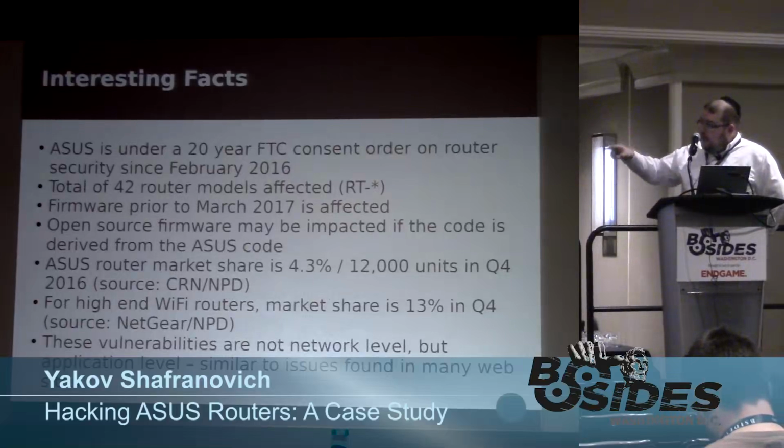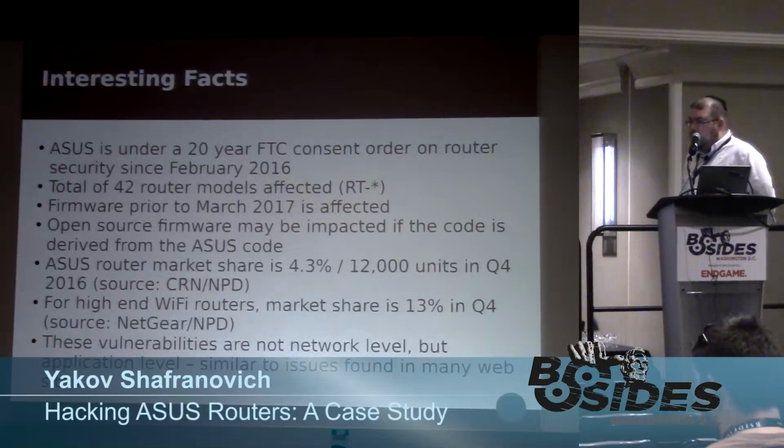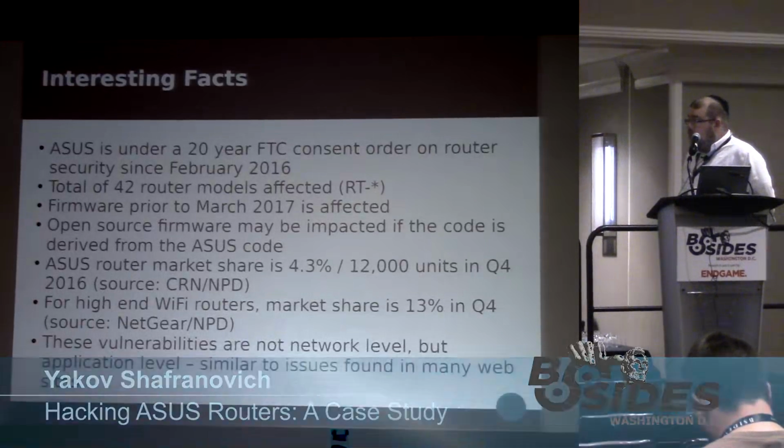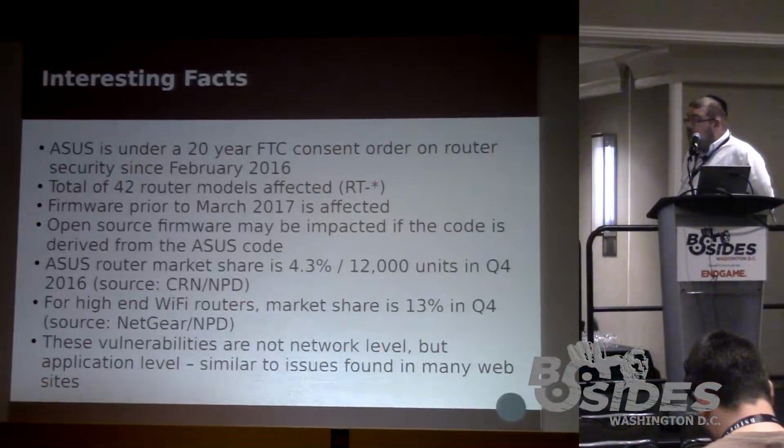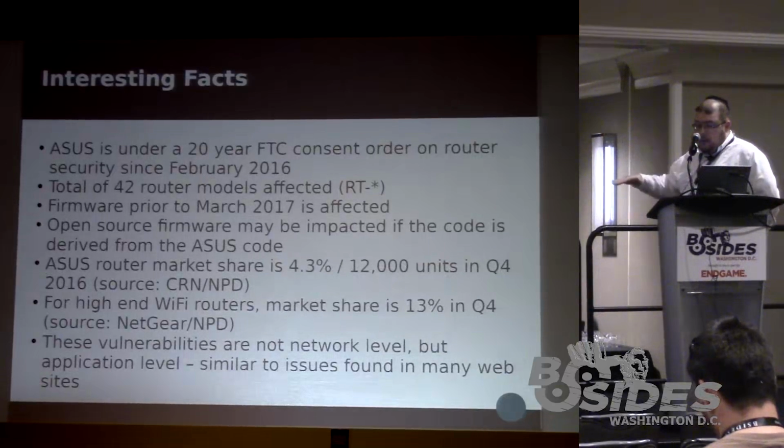Now, a very important point is the last one. This is not network level. That means you cannot just go into Shodan or Censys or anything like that and start scanning every single IP. You will not find these issues. Because this is a web security issue, not a network security issue, the exploitation path is different. In some ways it's easier, but in some ways it's much harder. So it's not something you could just pop open from a port.